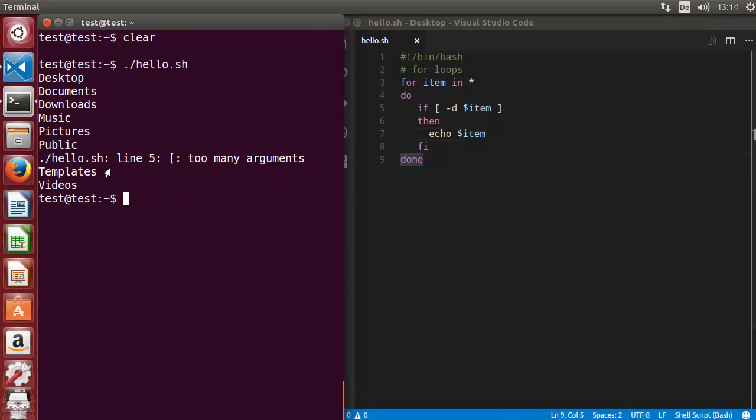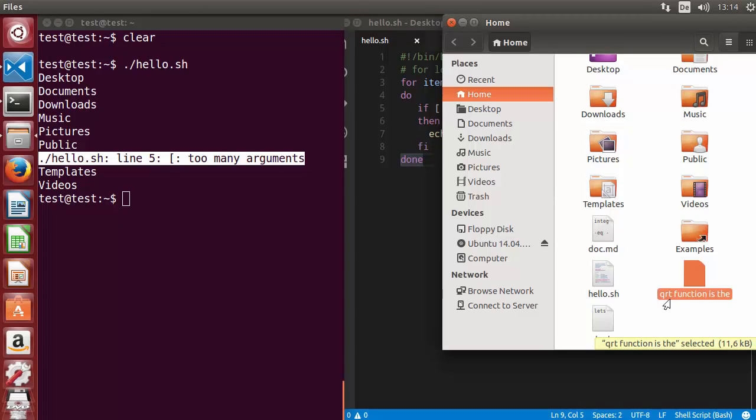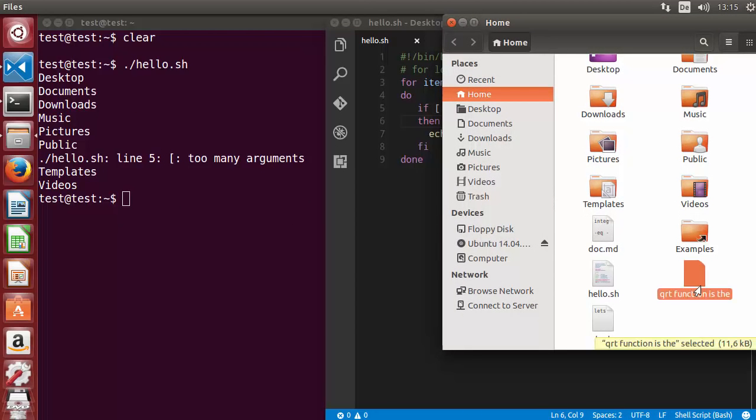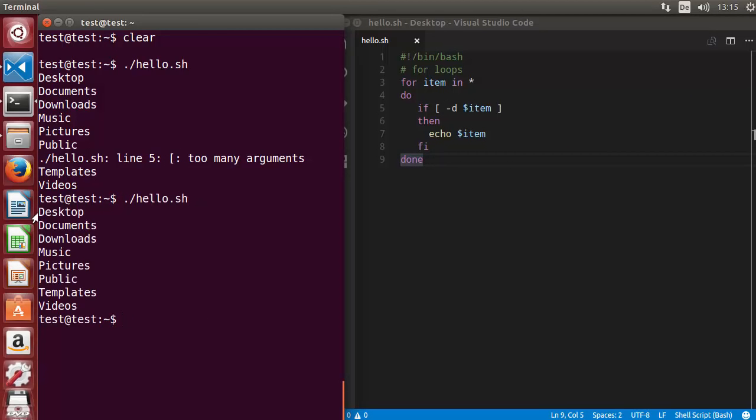Now in this output, we can also see a warning or error here, and let's see why this error is coming. I'm going to open the directory which is printing this output, and I can see there is a file name which has four words separated by spaces, right? Now our script is confused whether these are separate names or the name of one file. So for example, I will delete this file, and let's run the script once again. Now it prints all the directories like this.